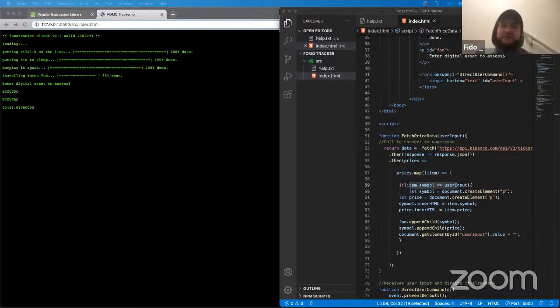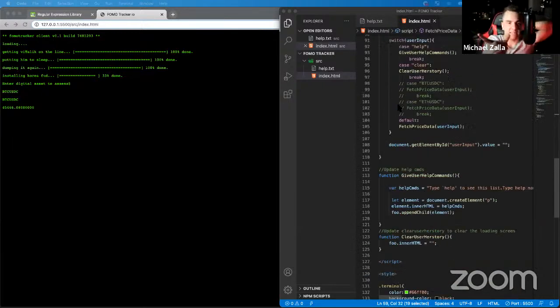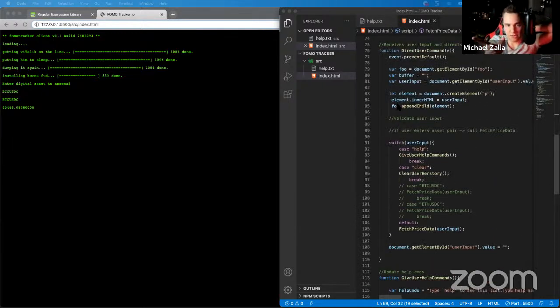Well, if it's fetching the JSON, and it's there, why is it not rendering is the question, right? And we're not filtering for it specifically. So you know that you get a response back, but do you know for certain that the response you get back includes that exact token pair that you entered?